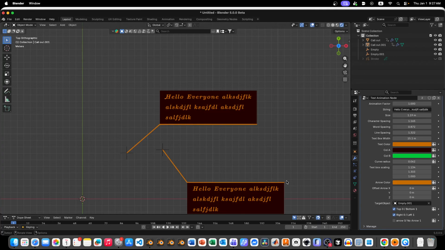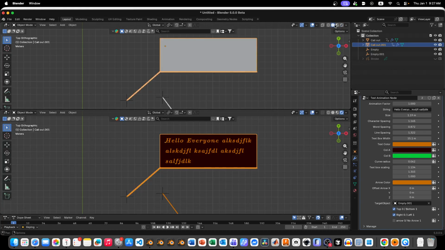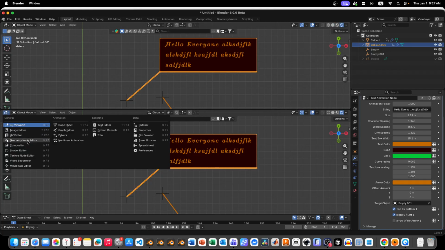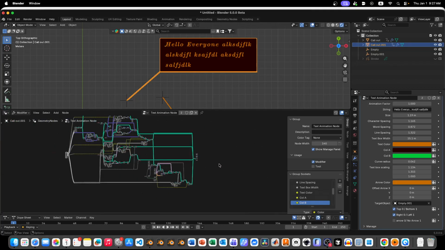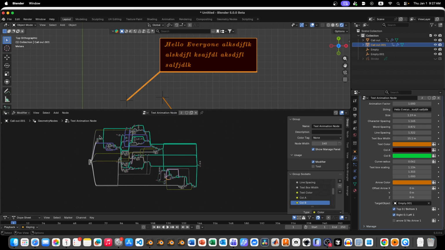Here I have something else that you can do. You can change the font here, but unfortunately Blender is not yet capable of doing that as an input. You can split this to be horizontal, make it like that, and if you go here to the geometry node, this is basically the geometry node that holds everything, that controls every flow in this Blender object.